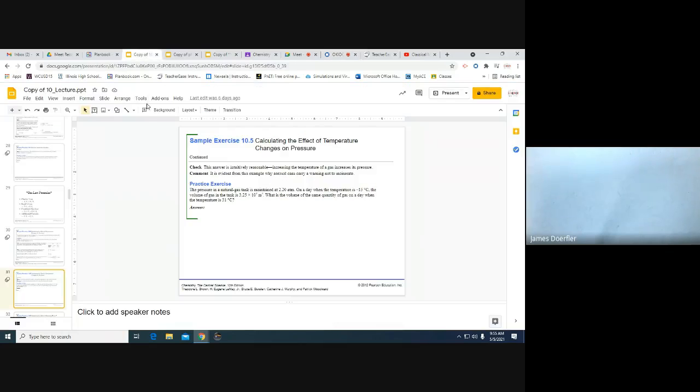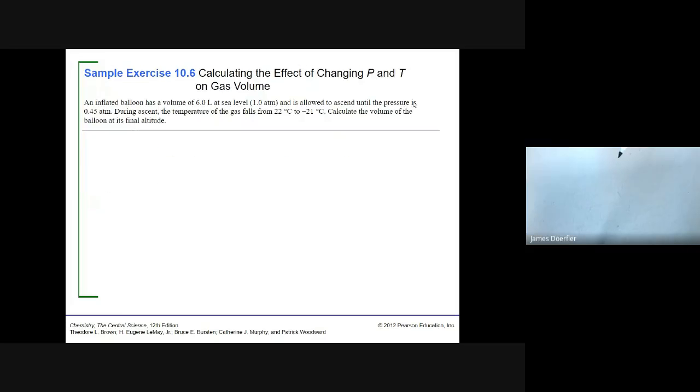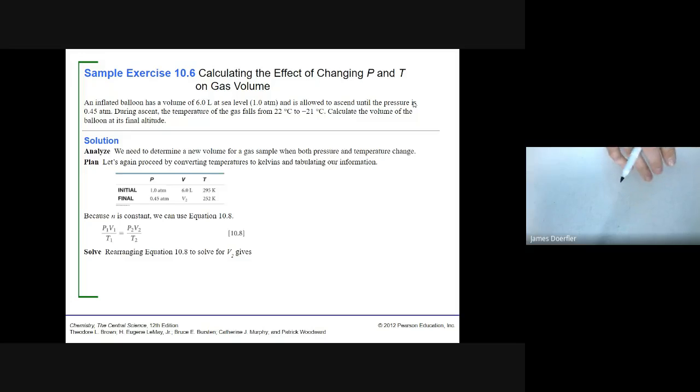All right. Now, let's ramp her up a little bit. So now is when we are going to take a look at the effect of changing both pressure and temperature on volume. Okay. And so again, just go through here real quick, but you see here, I wanted to show you the table setup they have here where they have initial, final, pressure, volume, temperature. We do essentially the same thing. We just don't put it in table format.